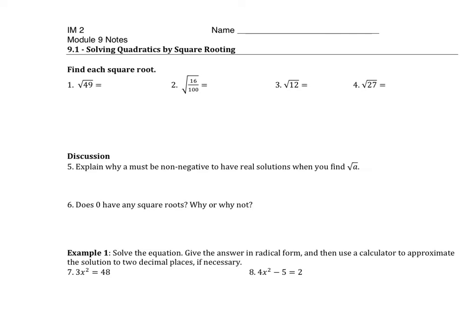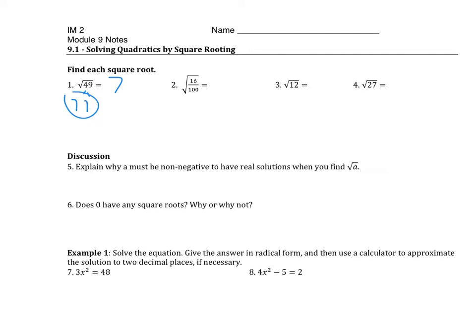So a couple review questions here of finding the square root, just simplifying those. So the square root of 49, and we're going to go what multiplies or breaks down. We can do our factor tree here, and so that gives me 7 and 7. There's our pair, so the square root of 49 is 7. Again, if you don't need to do the factor tree, you don't need to, but if you do get stuck, it is helpful.